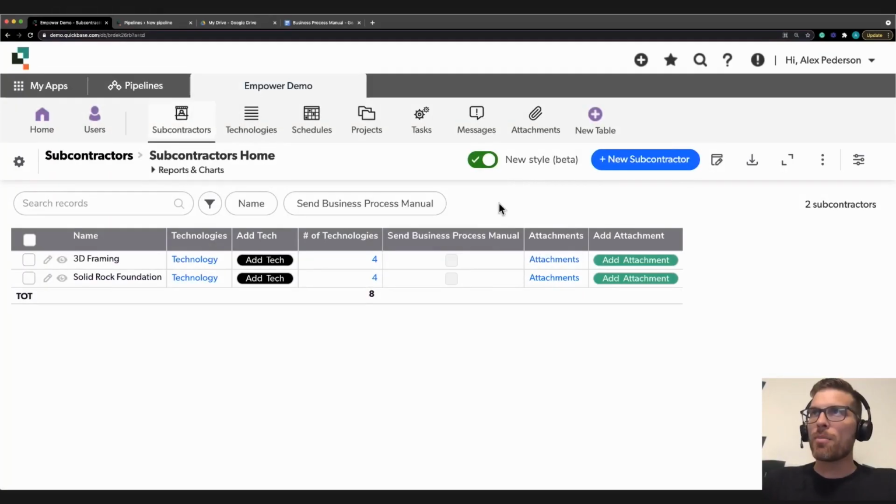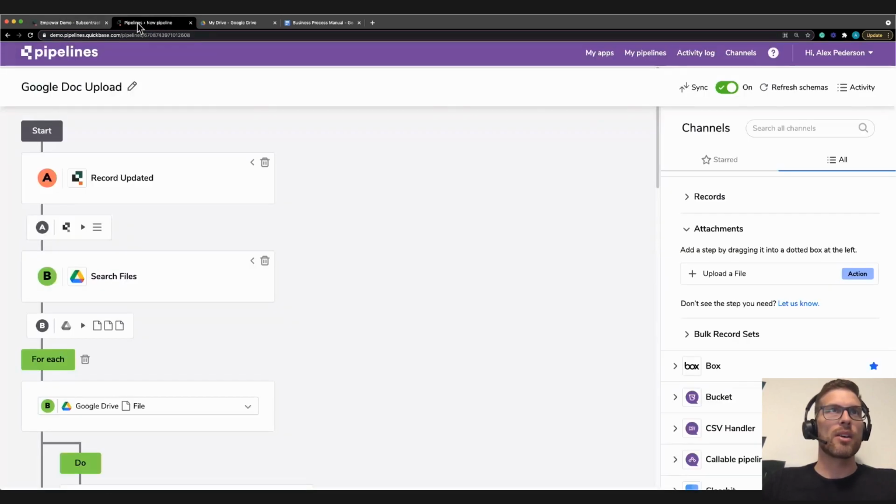So due to popular demand and a lot of questions that we were getting in preparation for this demo, I wanted to do a very quick bonus pipeline here, and just give a very high level overview of what you're going to be seeing for this bonus pipeline. Let's go ahead and take a look at that real quick.